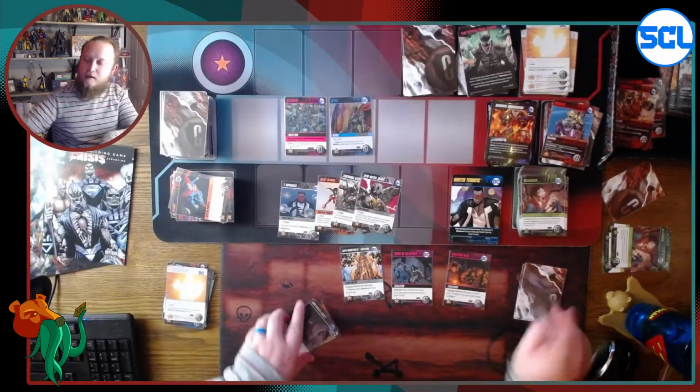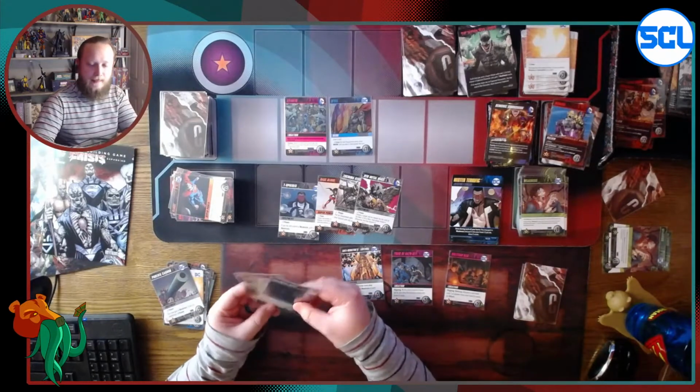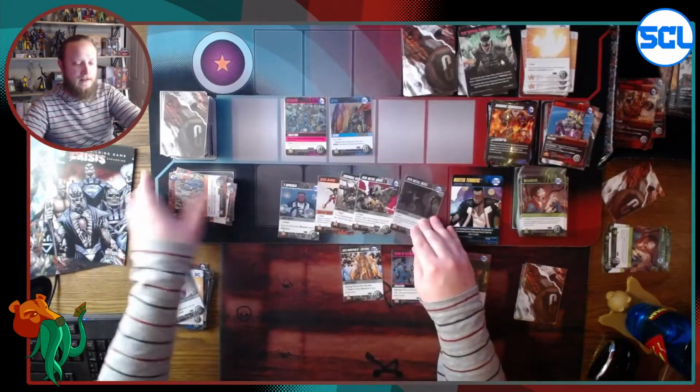7, 8, are you a hero? It is not. We will discard it. 9, 10, plus 4 is 14. Oh, we didn't destroy a card at the beginning of our turn, did we? I guess we'll have to say we destroyed this one so it doesn't mess up anything. So 12 power.